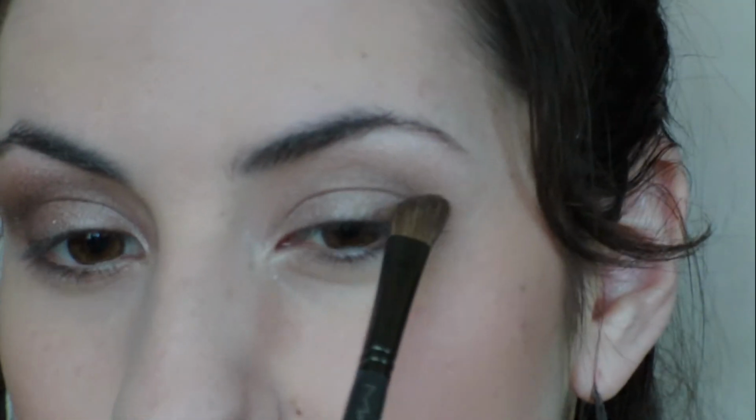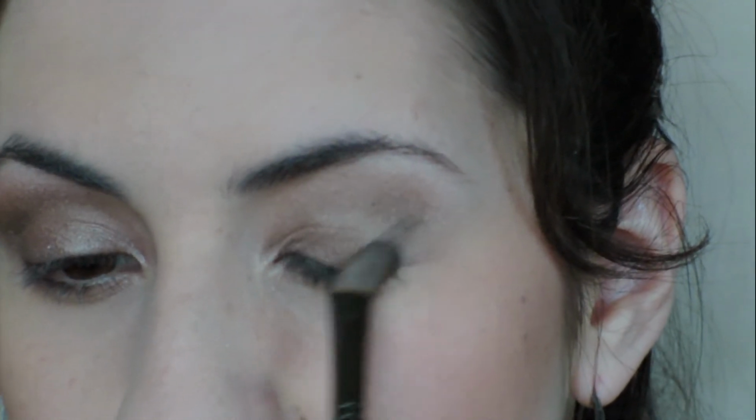So the next thing I'm going to do is take this angled brush from MAC. It is a 275, and I'm going to take the warmer brown Leather, which is this one, and I'm going to apply that in the crease, just in the outer corner, to give it a little bit of depth. And brown's a really good color, so pretty much goes with anything. It's perfect for every day, especially school. And do the same thing on the other eye, just in the outer corner. And I blend it back and forth and inwards a little bit. I also like to bring it down into the lash line, kind of connect it like a V shape.